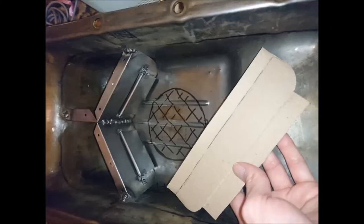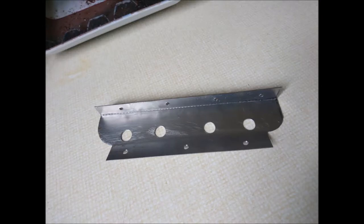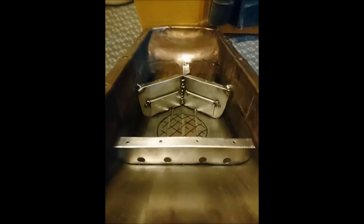This is the cardboard I used to mock up the rear baffle plate. It's not trap-doored — it's just a straightforward plate, which I then cut out in sheet metal form and drilled four holes in it. As I mentioned earlier, this engine will never see enough power to push all the oil to the back, so this will be more than sufficient to stop oil surges.